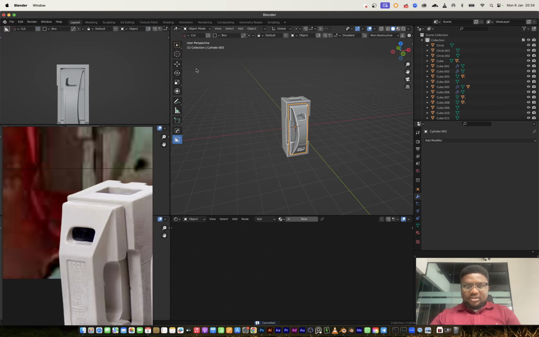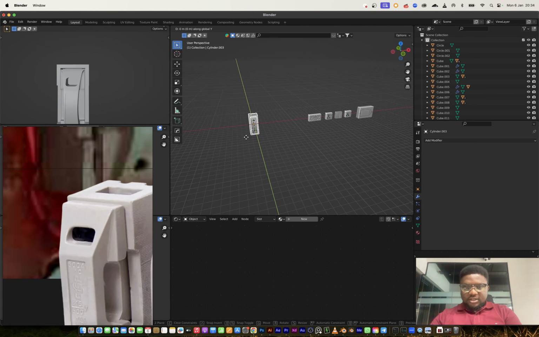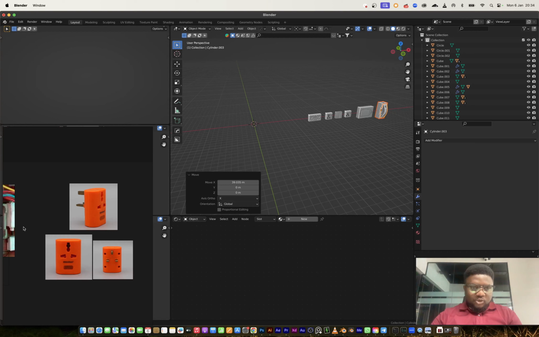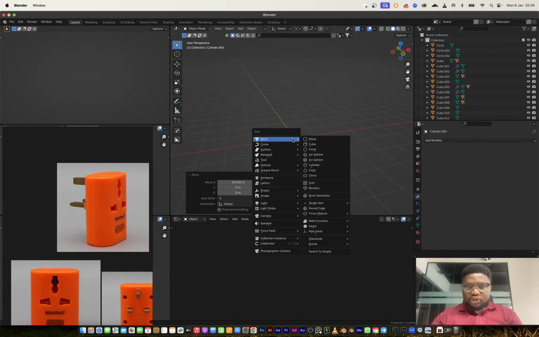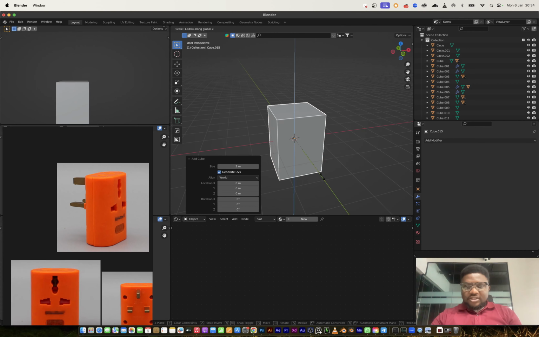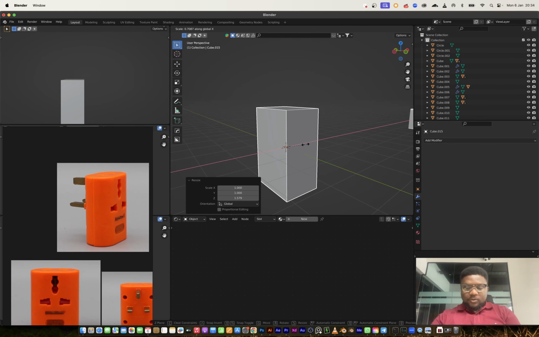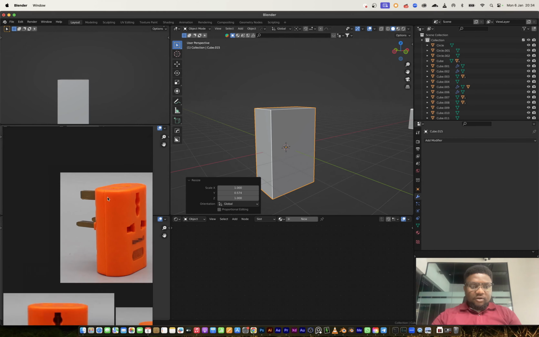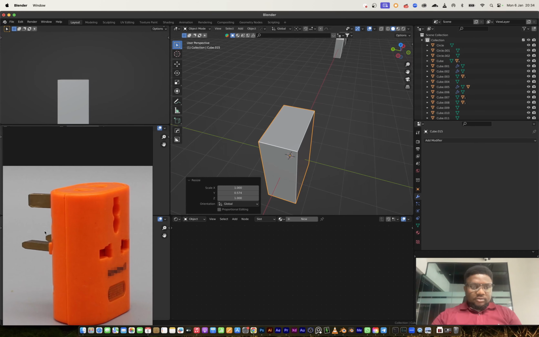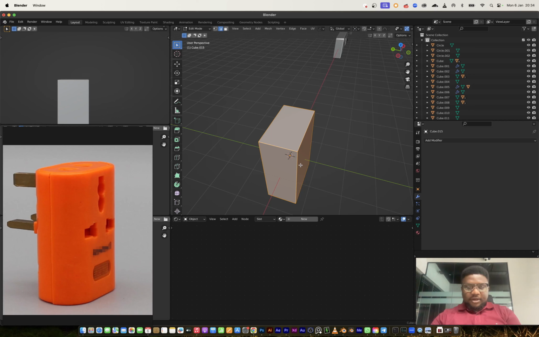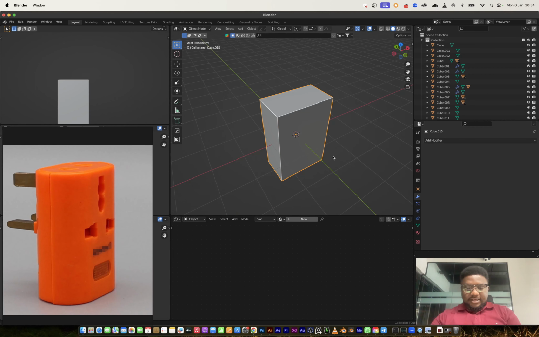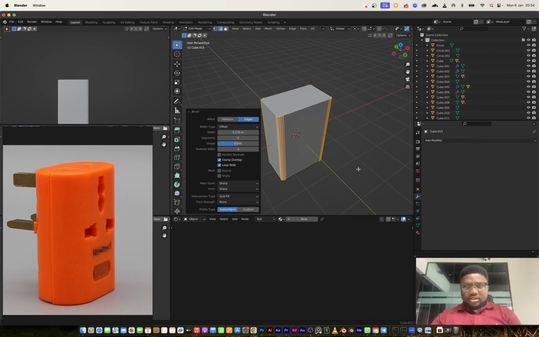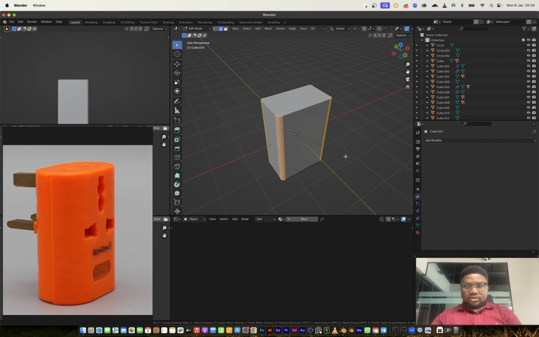This took me so much time. So I can GX. And next we'll be modeling this socket right here. This is supposed to be pretty easy. So I'm just going to bring in a cube. I'm going to scale it on the Z axis. So I'm going to scale it on the Y axis just to create a rough overall shape. And with this, I can just select all of these edges, and SY, and I can just bevel that. But before I do that, I'm going to apply the scale and just bevel.